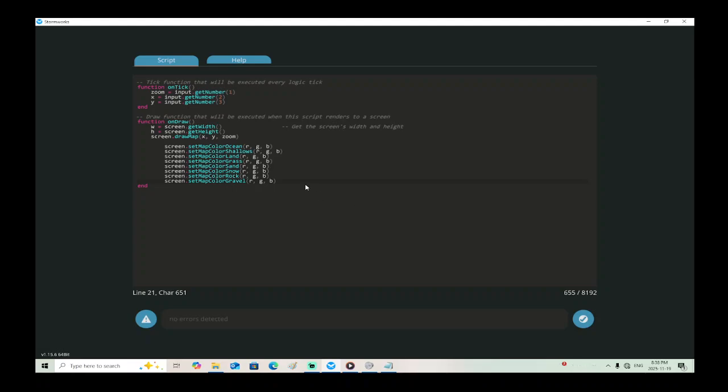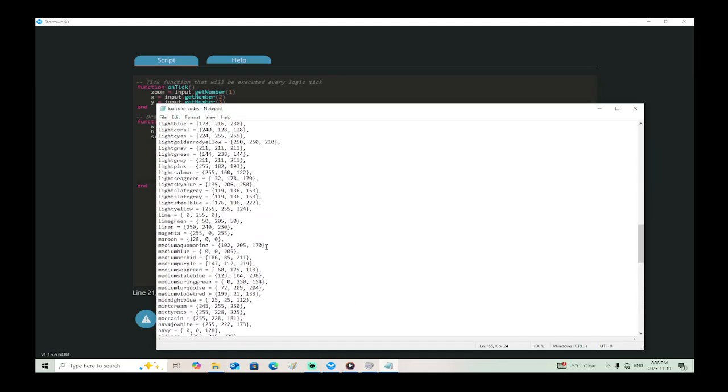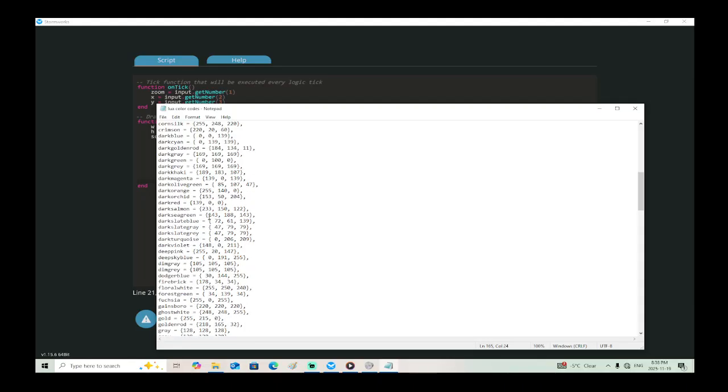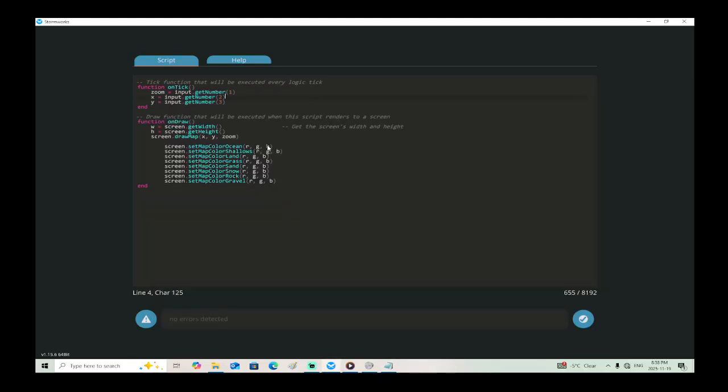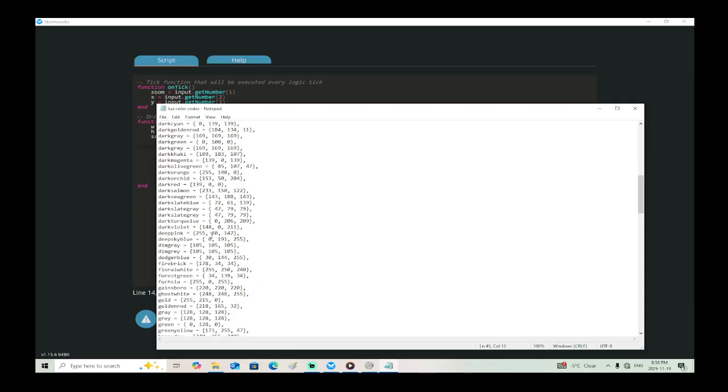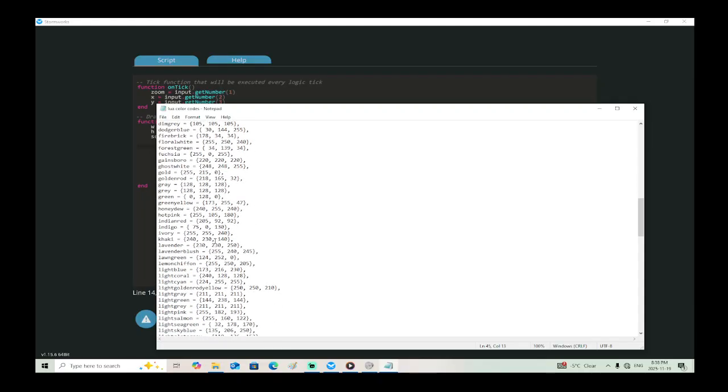So let's see, we could start with the ocean, the deep ocean, and we could make that a dark blue. And then the shallows might as well just be a light blue.